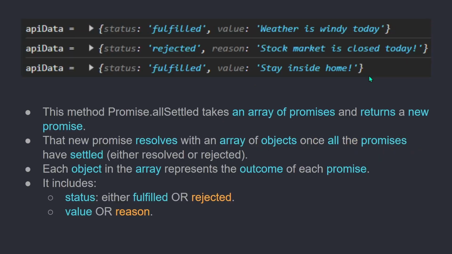So the Promise.allSettled method will return a single promise which will contain data as an array of objects, where each object in the array represents the outcome of each promise. This object contains status, which will be either fulfilled or rejected, and it will contain value or reason as another property, where value will contain data that is returned by the API function or is held by the promise object, and reason will contain the error information that is written by the API function. It will contain the error information that is passed to the reject function.